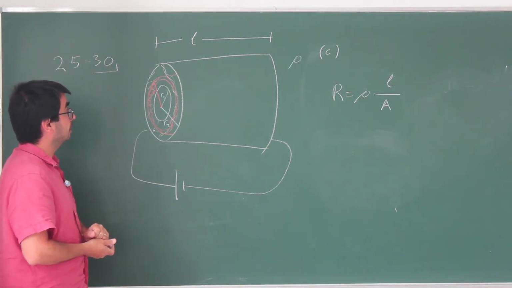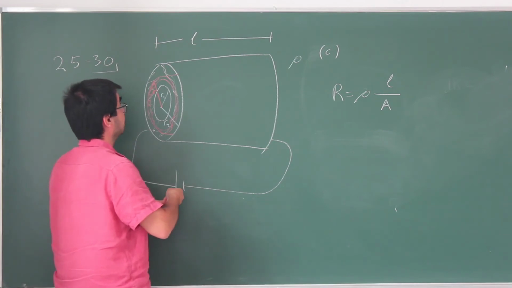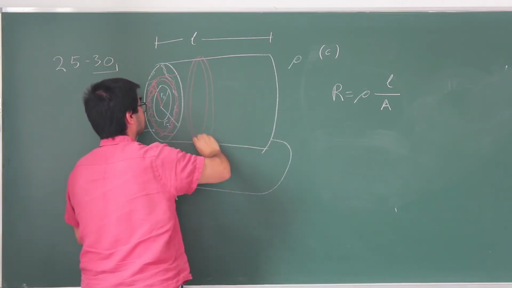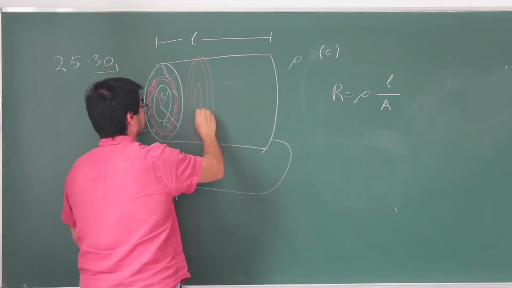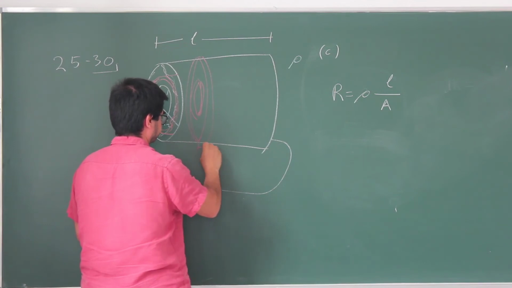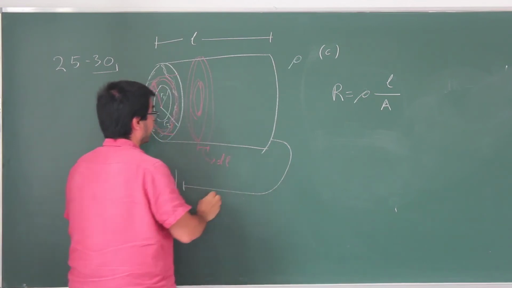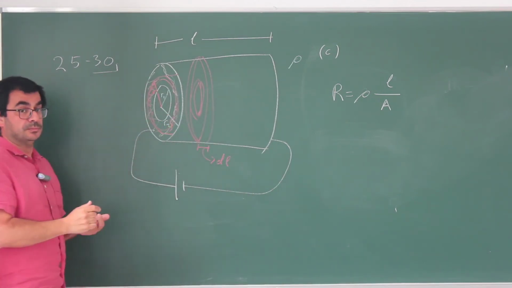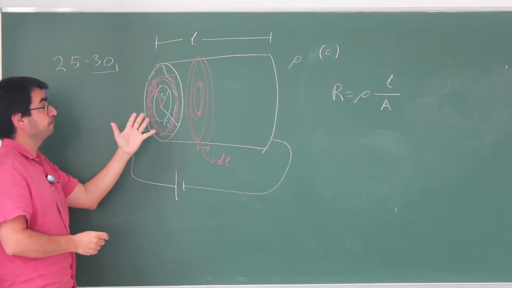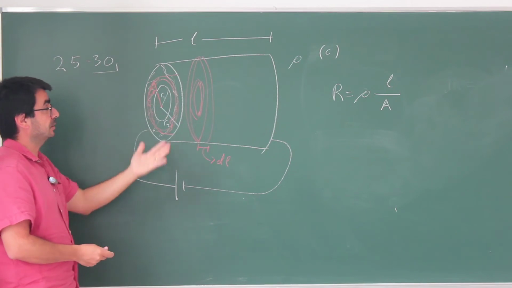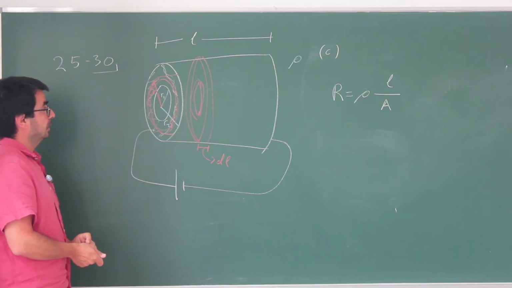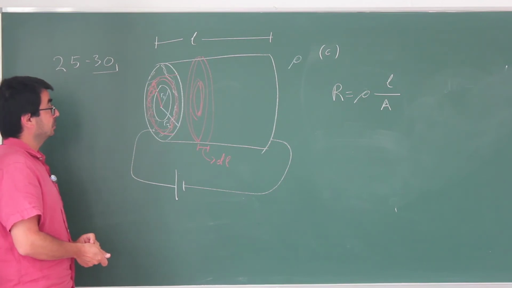And then the surface area, if you divide this into little parts now this way, if you just imagine there are some cylindrical shells of this thickness, let's say dl, then each of these are going to have the same surface area. They're all the same, so you might as well just think of this as one. Okay? You don't need to divide this into some drs and try to figure out what the integral of those little resistances are going to be.